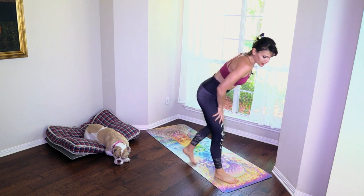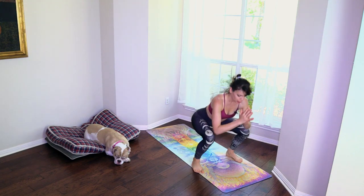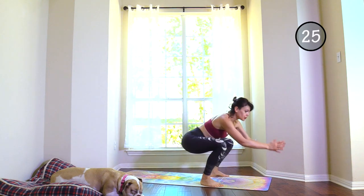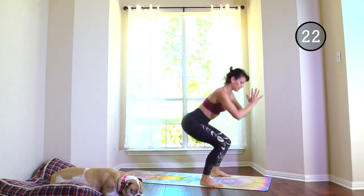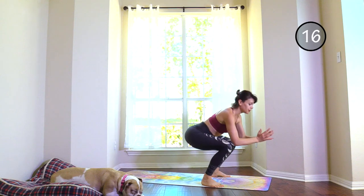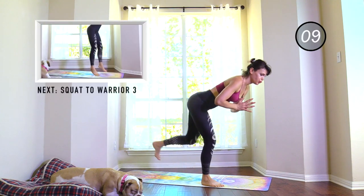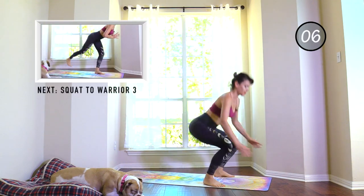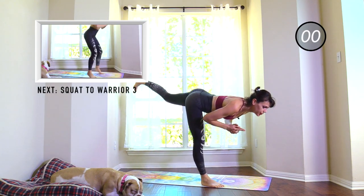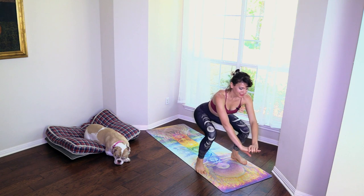Round one is done. Squat to warrior three, or squat jump to warrior three, however you choose to do it. Try to move steadily into the balancing portion. That's essentially a deadlift here. Resting squat until you're crying.